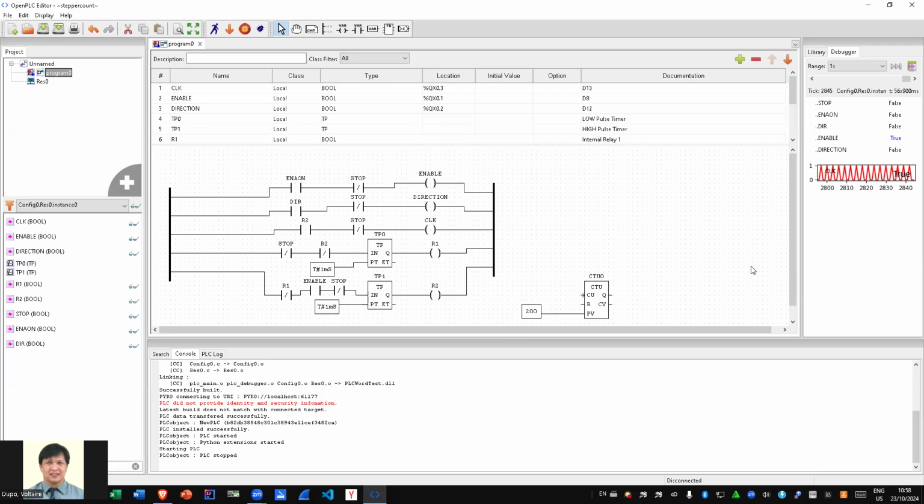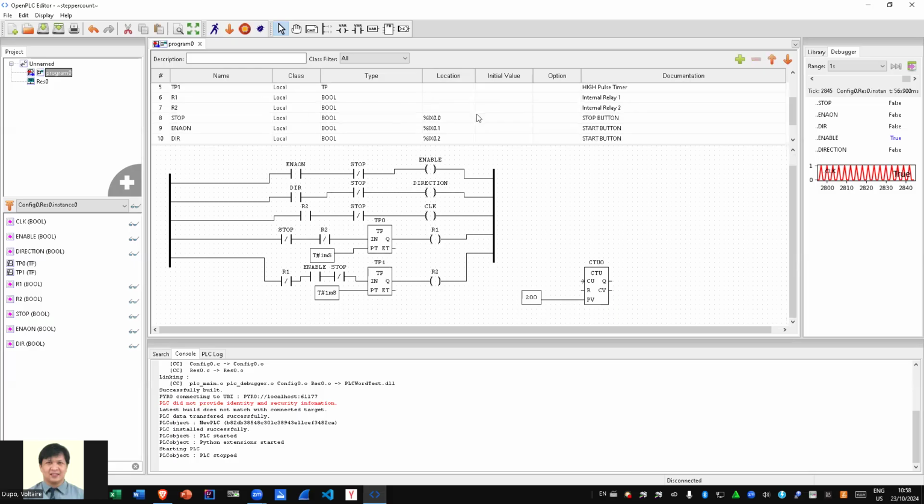We'll add another control structure here for the clock. If there is no clock, there is actually no movement for the device itself. So we just need to add in the list an R3, an internal relay 3.